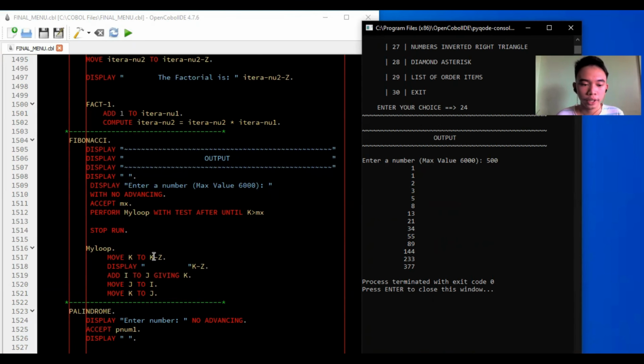So we move k to kz for eliminating the zero, and then display kz for suppress zero, and then add i to j giving k. So we need to keep adding, and then move j to i, then move k to j for the desired output.